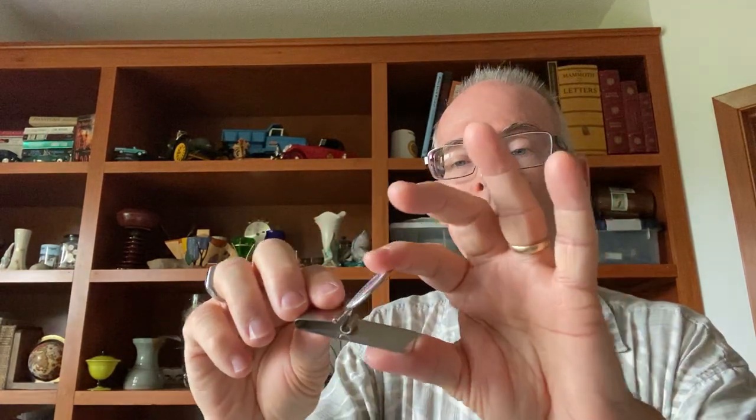Again, it's not in the best of shape, but the exciting find to me was this. My grandfather worked for Union Pacific Railroad for a long, long time. And it's a money clip, and I love money clips. I use them all the time. So that was pretty awesome. That was the other reason I bought it, because I just saw the Union Pacific logo. I didn't see what it was, but I'd already decided to buy the box, so it didn't matter.